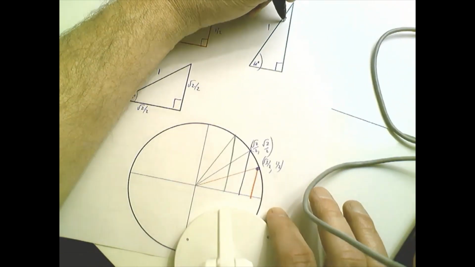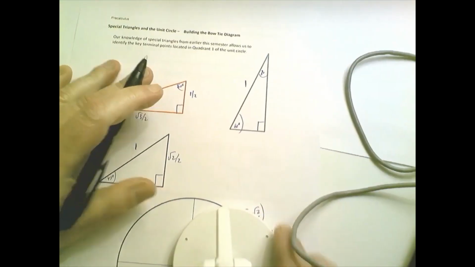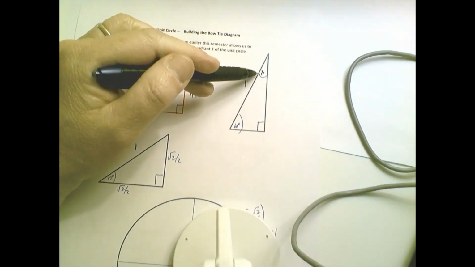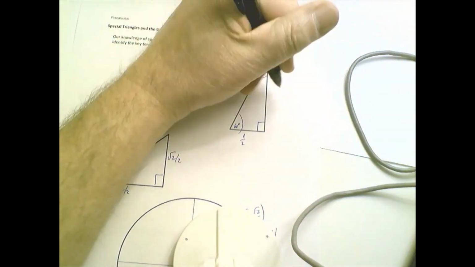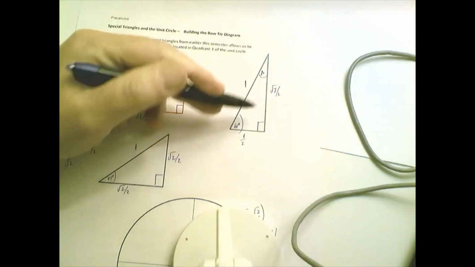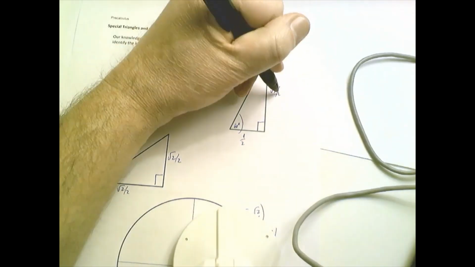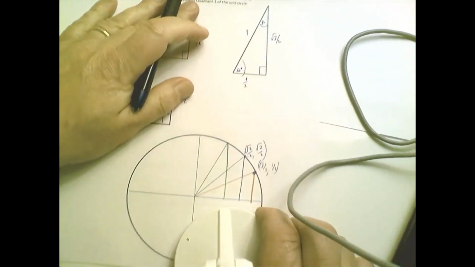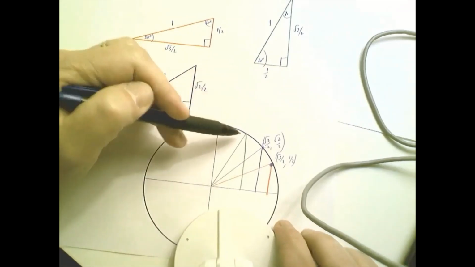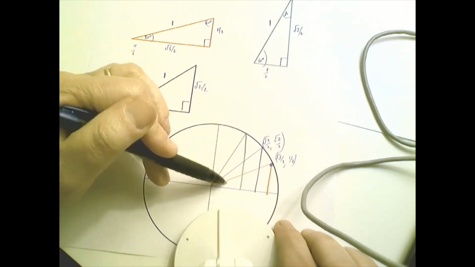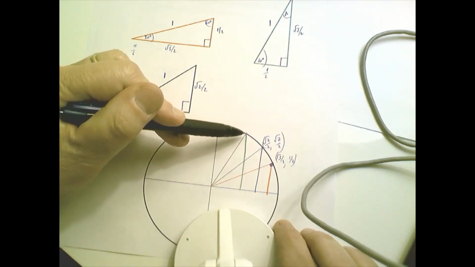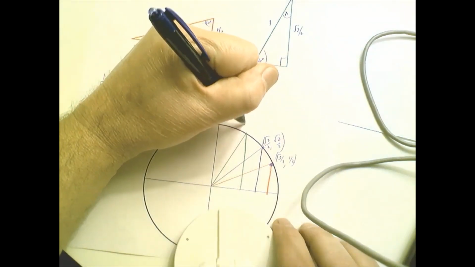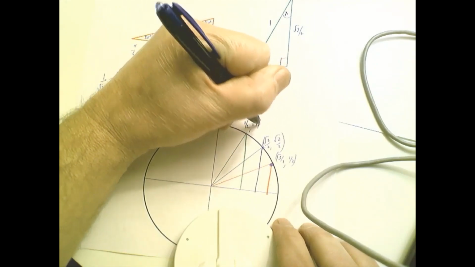We got one more to do. Our green triangle. 30, 60, 90 again. What do we know about the 30 degree side? It's half the hypotenuse. There's where my 1/2 goes this time. And square root of 3 times 1/2 is going to be the length opposite the 60. So, on my green triangle, how do I get to my terminal point at the end of the hypotenuse that was built by this nice little cute angle? I go over 1/2. I go up the square root of 3 over 2. 1/2, square root of 3 over 2.